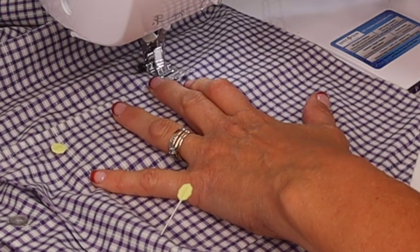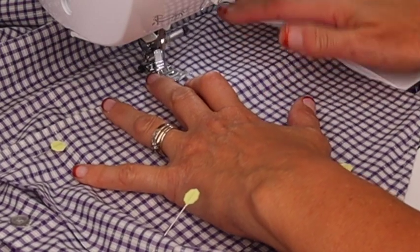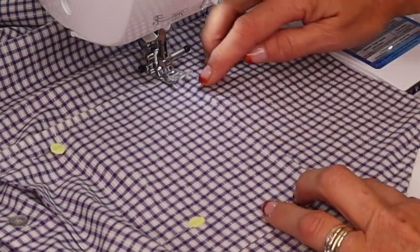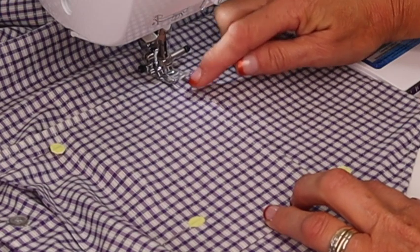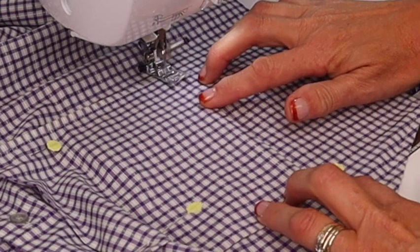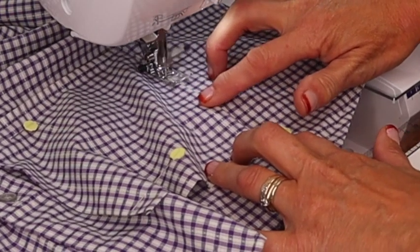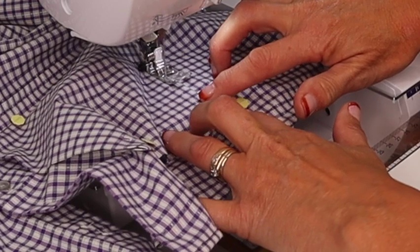I'm going to put my foot down, and again, I'm going to start my stitch. And I'm going to go back because I want to make sure I've got a secure stitch. And then I am just going to follow right along with my pocket, on the marking on my foot. So we're going to go along and go slow, you guys. There's no reason why you need to do this fast. You want a nice seam going down your pocket.